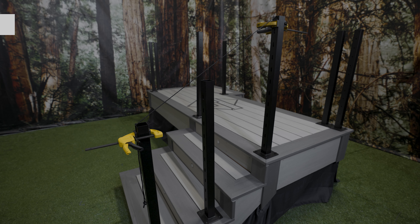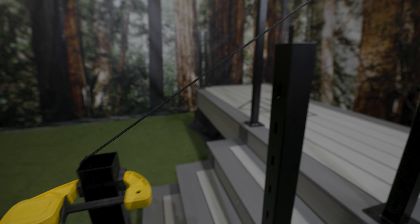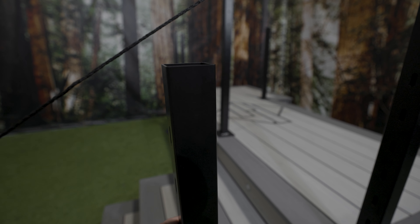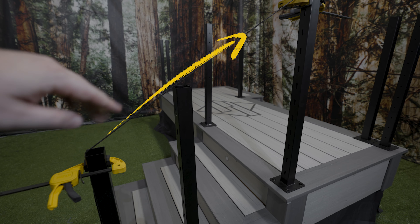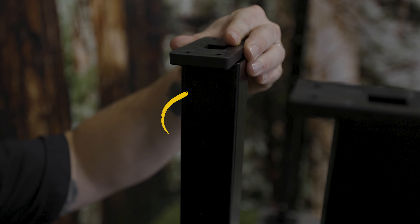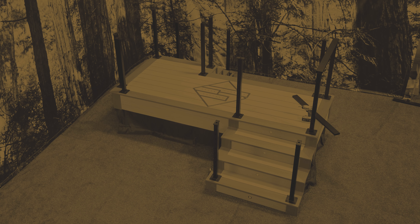Speaking of stairs, it's important to know that these posts are directional, so make sure that the two bracket holes are pointed upstairs. Top mount stair posts have been designed to be placed as close to the nose or front of the stair tread as possible. If the stair post is too far back on the tread, the cable is going to come in conflict with the rest of the steps. When determining the placement of the intermediate post, we recommend clamping a string at the bottom and at the top, then place the intermediate post so that it just barely touches the string. This will ensure a nice straight top rail that won't concave or convex. The last step is to place your brackets into the top of the post — flat side of the bracket facing the holes for horizontal, curved side facing the holes for stair posts.